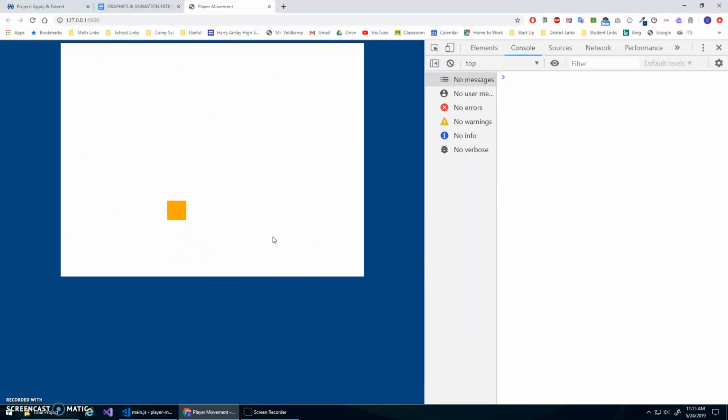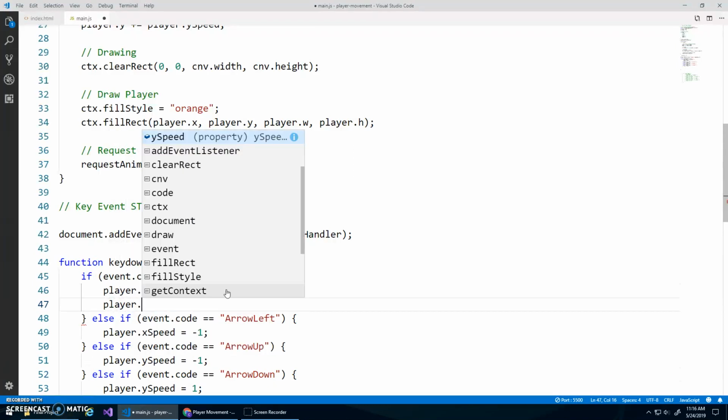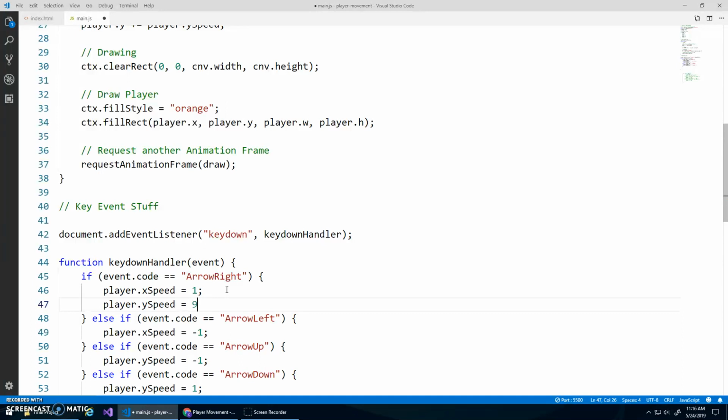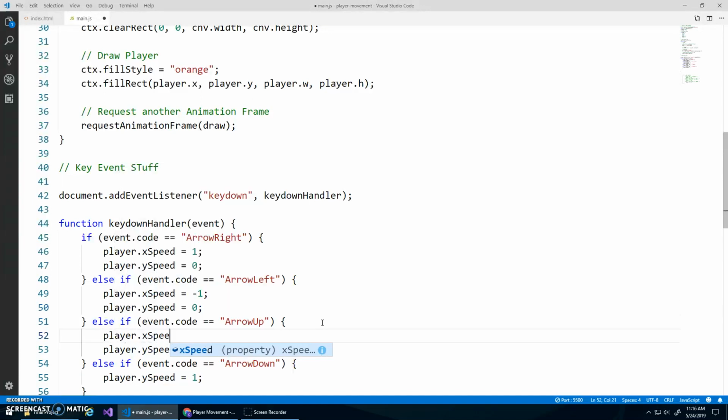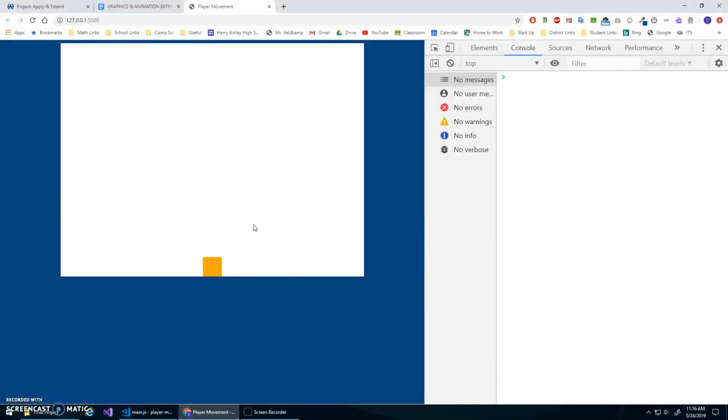Oh, this isn't actually what I expected. This is interesting. I'm moving diagonally because when I press up or down, the x value stays the same. This could be something that you want, but if we wanted to keep it going north, south, east, west, what we would need to do is also set the y speed to 0. It says, hey, move to the right, don't move vertically. Same here. We'll Ctrl C, Ctrl V to copy and paste that, and here we'll go player dot x speed is assigned 0. So it only sets the y speed, and we'll copy and paste that as well. And now the movement should be, there we go. It's straight up, straight down.